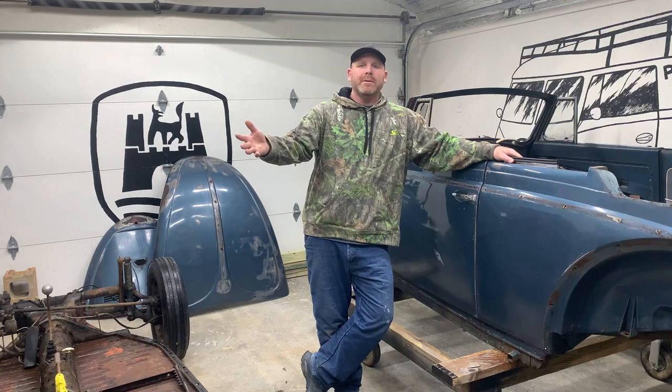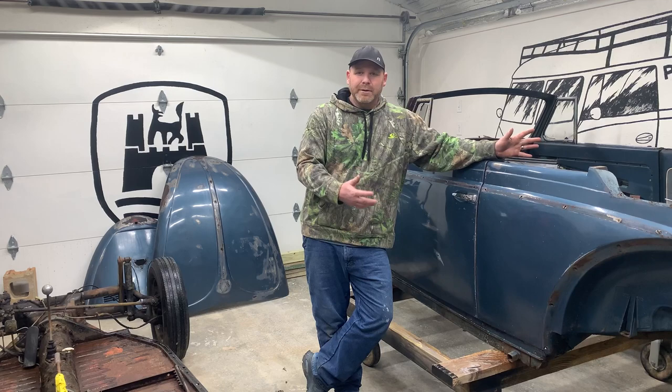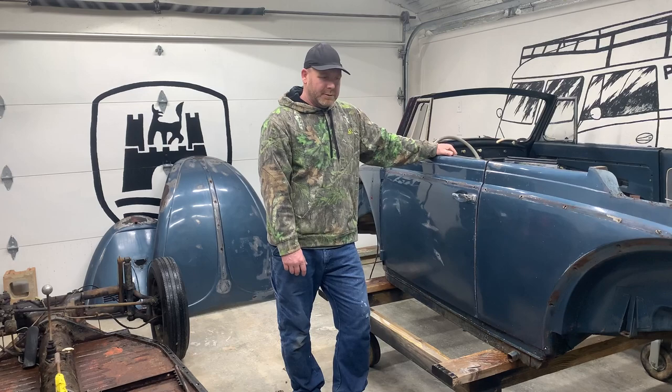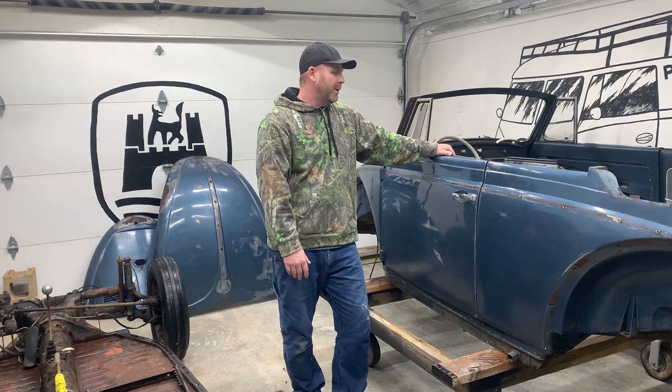Would you go in there and repaint it all? You know, clean it up, rust proof it, undercoat it. I mean, what would you do? Put me a comment down below and let me know your thoughts on that. But it's getting there, slowly but surely. And like I say, the biggest thing was get it apart, get eyes on everything that I needed to see, so I got a clear direction of where to go from now, especially with the time frame.